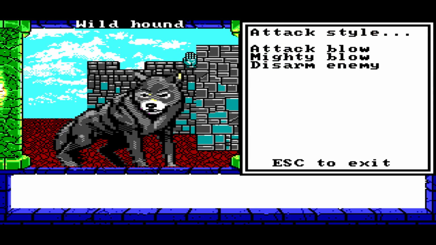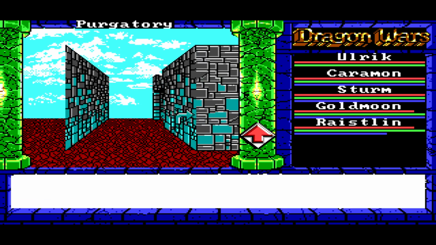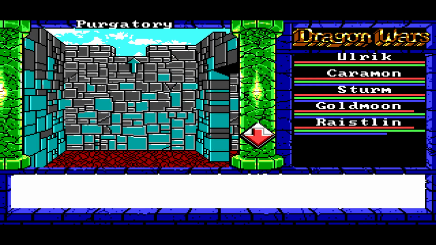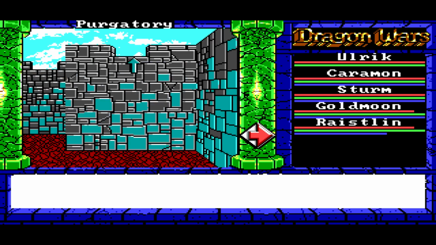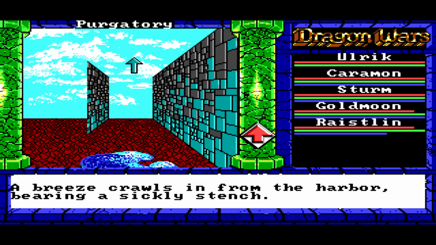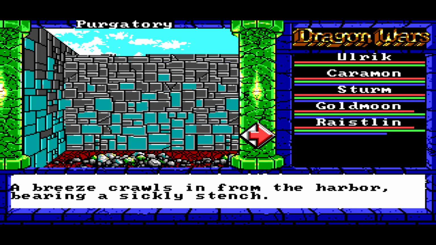Okay, that's one hound. Fight, attack, attack, attack. It's fast, so it should move. Yeah. And then it's dead. Nice. Okay, there's nothing here really, but I'm just trying to get some experience and get leveled up. Okay, that's a harbor of sickness thing. It's not going to smell good in there. Let's see here.